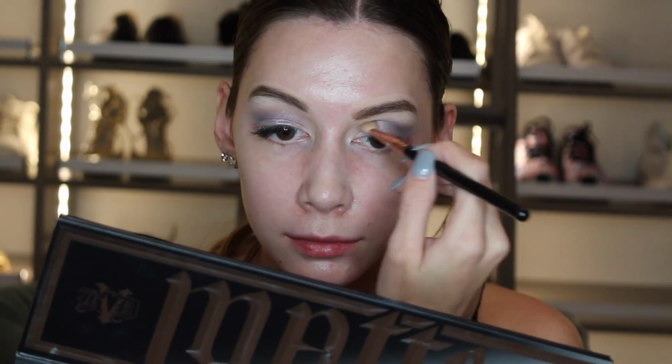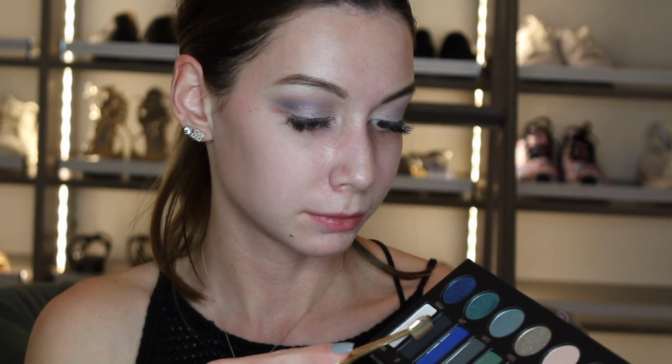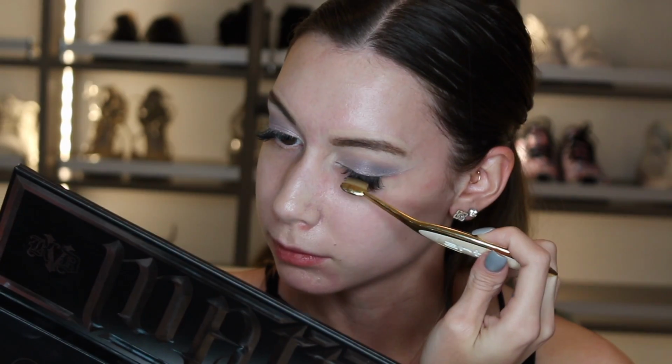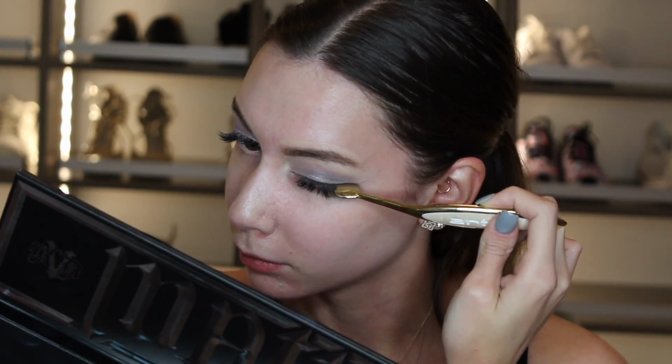And then I went in with a purple from the Kat Von D palette just to bring back in that purple shade because I felt like the black made it a little bit too smoky and I wanted to tie the look together. And then I'm just taking this black shade from the palette with my Artiste brush, and I'm smudging this in the lash line because I didn't want to use eyeliner with my extensions.